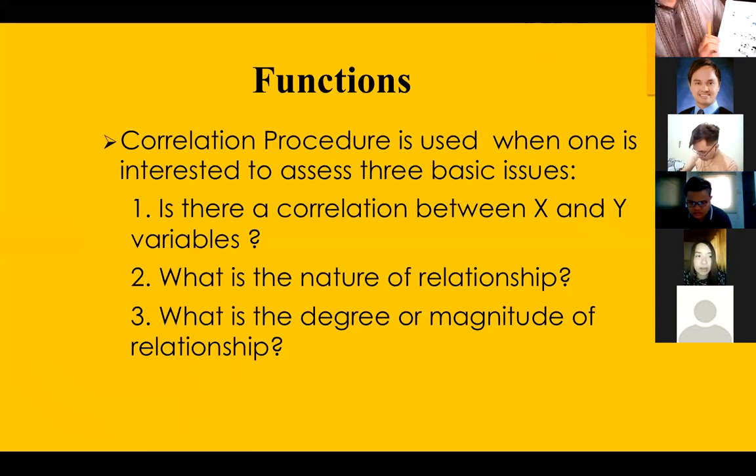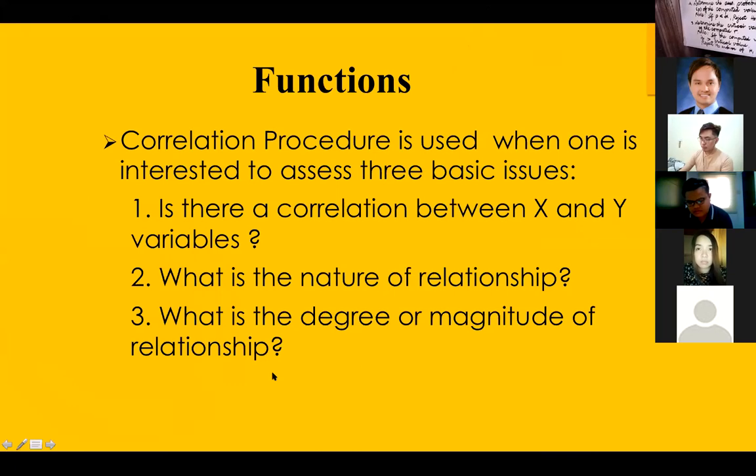So these are the situations where you use, actually there are two decision rules, no? Regarding number 3, what is the degree of relationship? The decision rules are, I don't know if you can read it very well, but let me dictate it to you. Rule 1 is determine the associated probability or P of the computed value. And if P is less than alpha, the decision is to reject the null hypothesis. Otherwise, you use computed and critical values as indices. And the rule says, determine the critical value of the computed value. And if the computed value is greater than the critical value, reject the null hypothesis in favor of the research hypothesis. I'll give you a case study later, showing you how to do it.